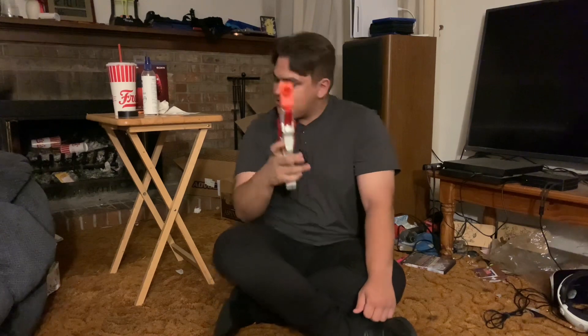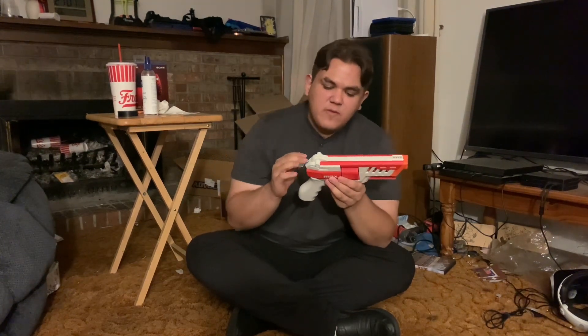The grip itself is very comfortable — it's a very solid, smooth filleted grip that really compensates for this massive beauty of a blaster. Looking at the external view of the Dart Zone Max Outlaw, this thing looks so much like a revolver. Put this up against a shadow and it literally looks like one of those — I think a 357 Magnum kind of gun. I like how it looks the exact same on both sides, except the other side just has screw ports.